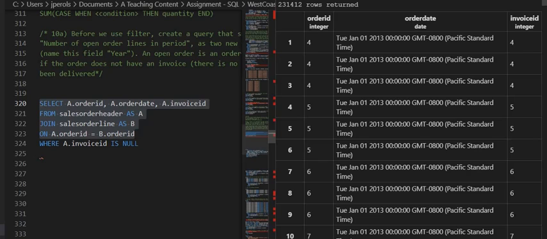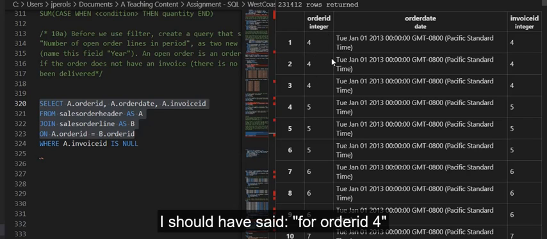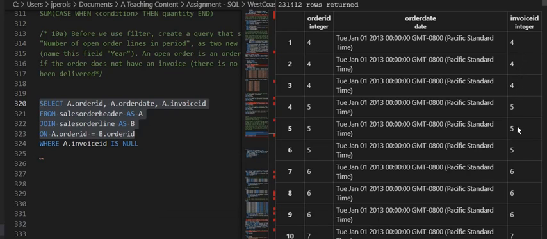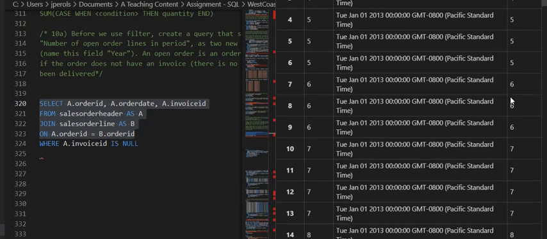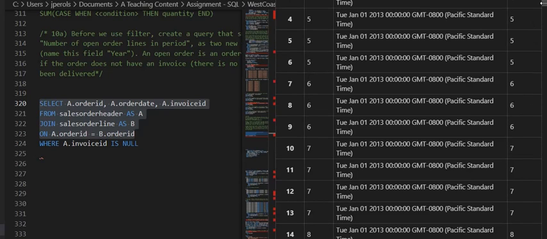So what we're seeing here is all our orders, or actually this is at the line item level because we joined them. But notice here we have all these invoice IDs, and we have order ID 4 repeated 3 times because we have 3 line items for order ID 1. And we have this invoice ID here listed, meaning we have invoiced this order and it has been fulfilled. But in here, there's a bunch of rows that have null values in them.